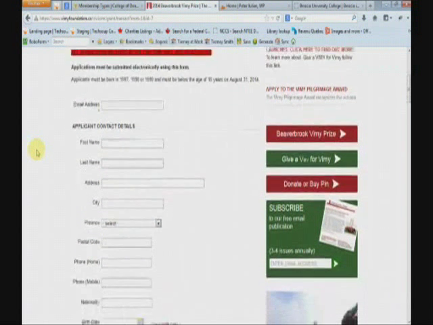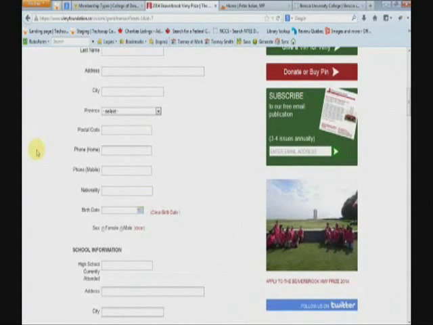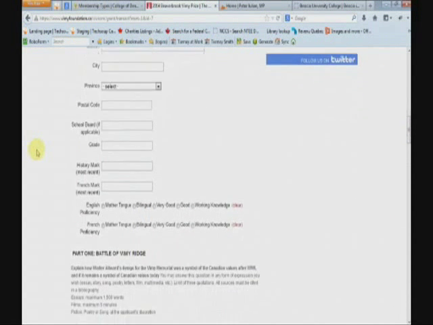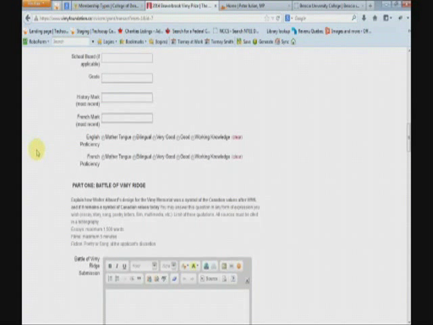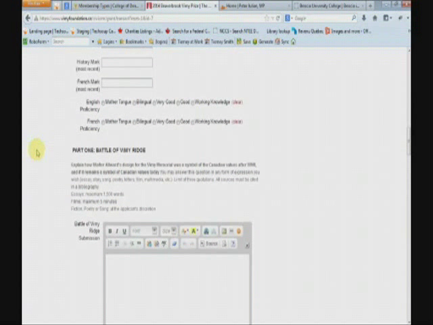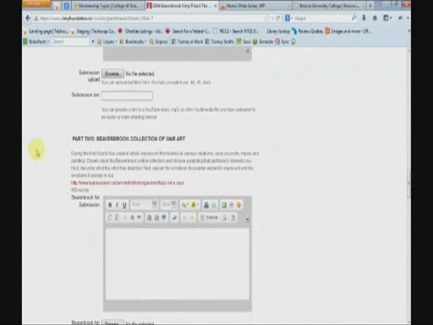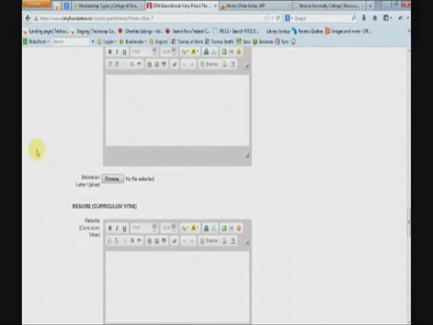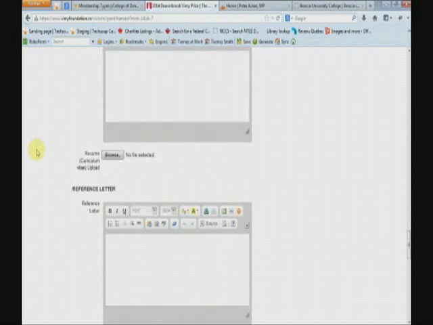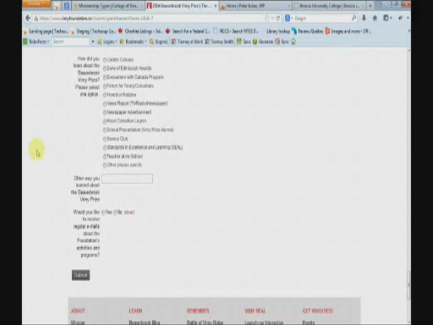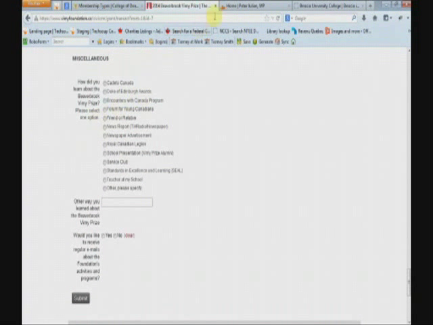So if you go down, you can see that they have to provide information about their school, they provide whatever kind of CV they have, and more importantly, a little essay and so on. So this is how they evaluate. So that's one. Maybe go to number 3 there, Peter Julian.